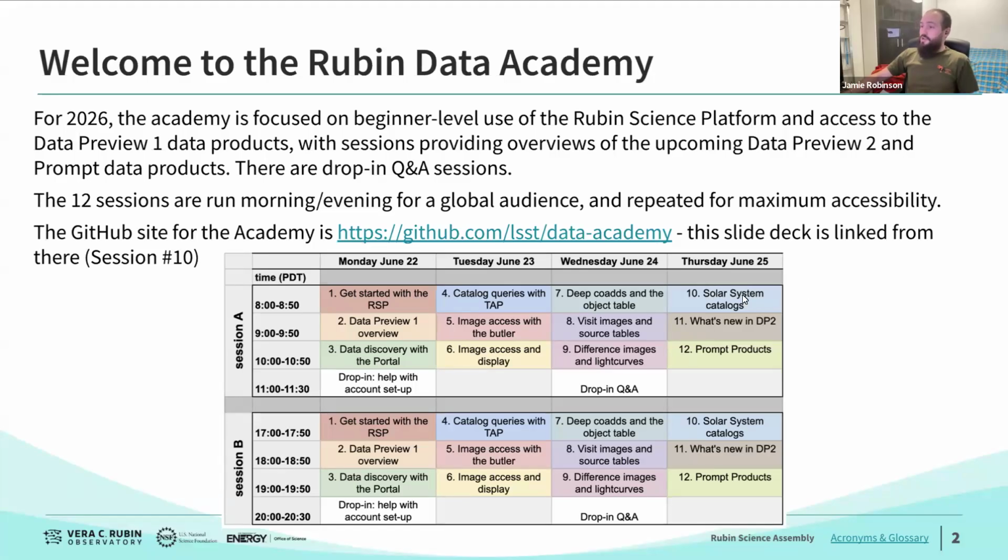Good, thank you. We're going to be introducing the stuff that's specific to DP1, and this is sort of interesting timing. I don't know if this was emphasized before, but DP1 is almost a bit old now. We're very close to getting Data Preview 2, but there's still lots of valuable things to look at in DP1. But if you stay for later on today, you'll find out more about DP2 specifically, and the prompt products and alerts that also have solar system data.